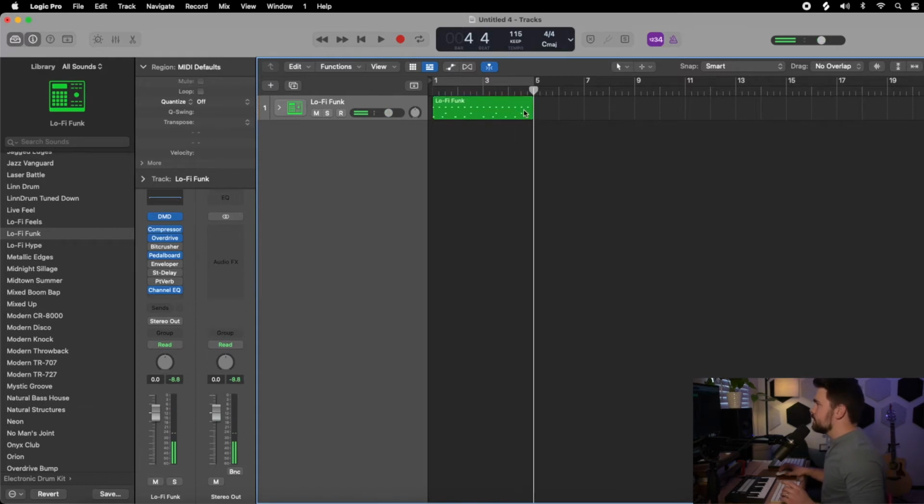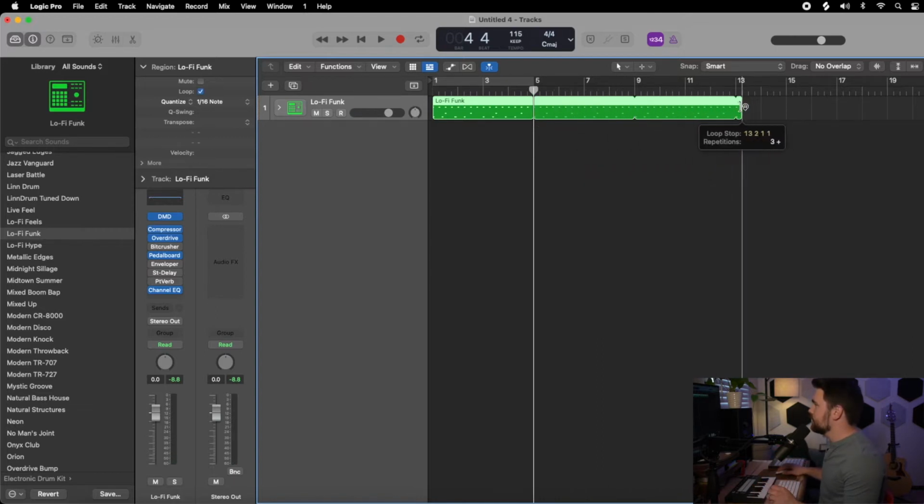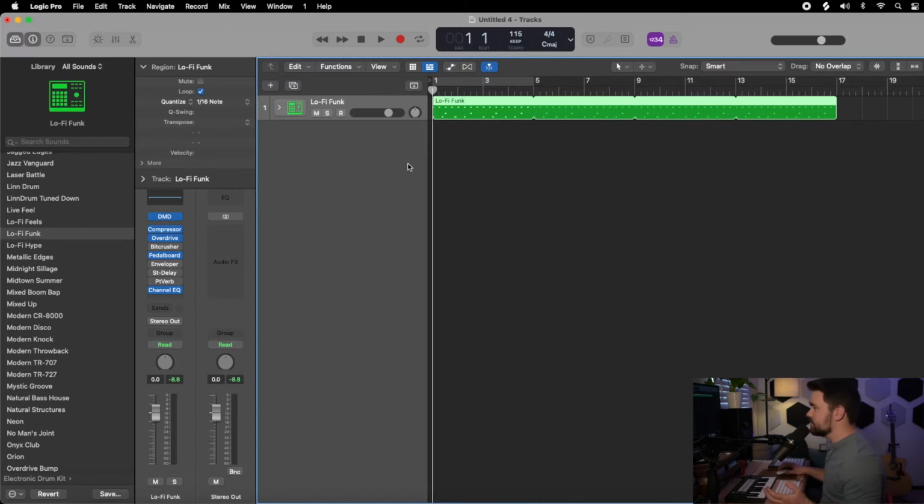Cool. All right, and what I do typically is just loop the track. We can loop it, give us some space, once we start getting into the actual piece, then we can use our loop tool up here and then use that. But for now, we'll keep that off. Okay, there's our drum track.